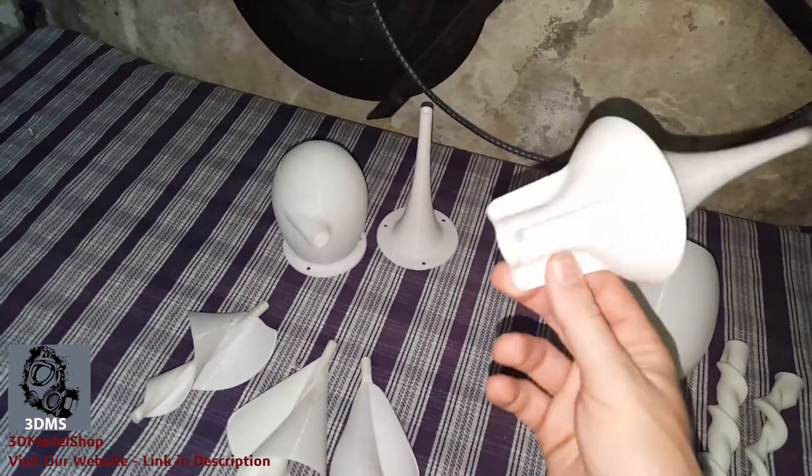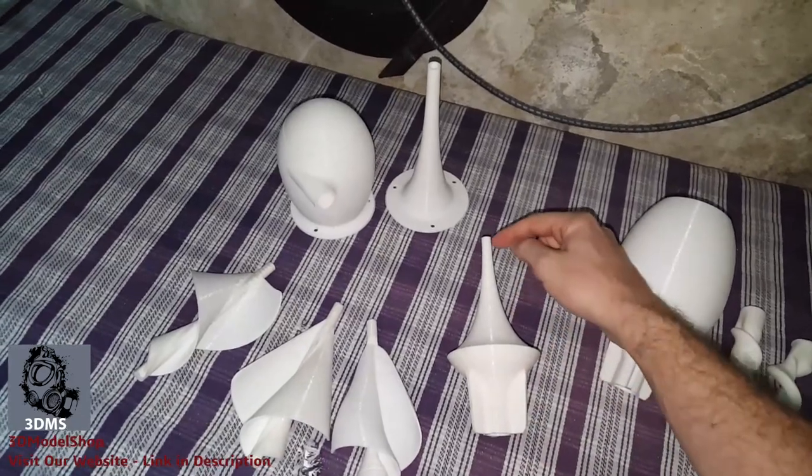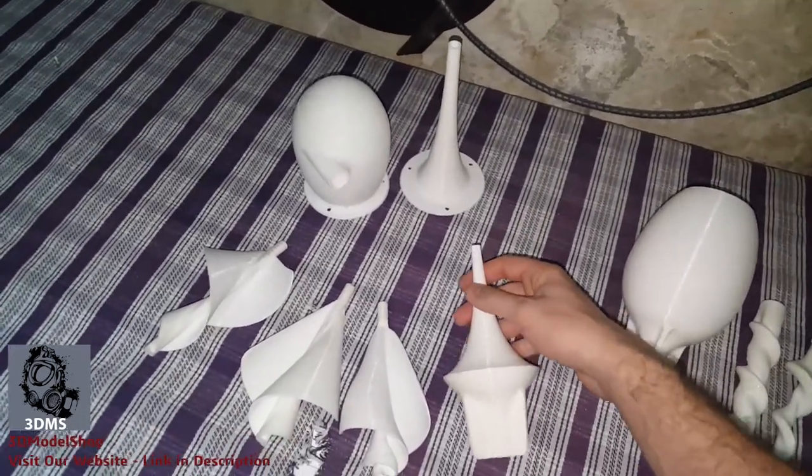This is a water hose vortex generator, with a parabola curve on the edge.